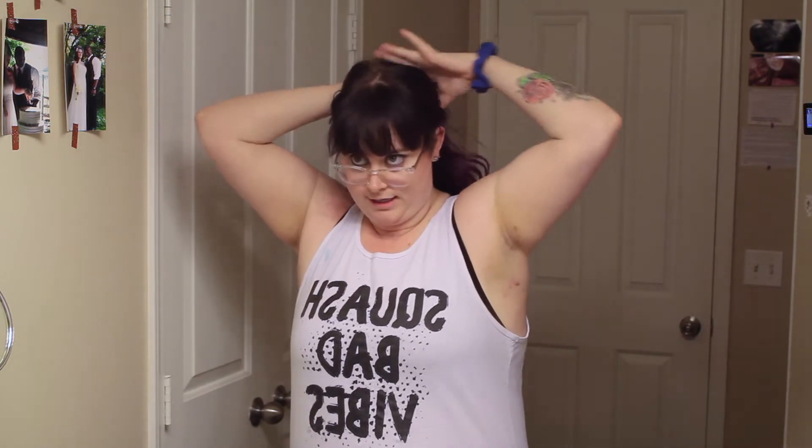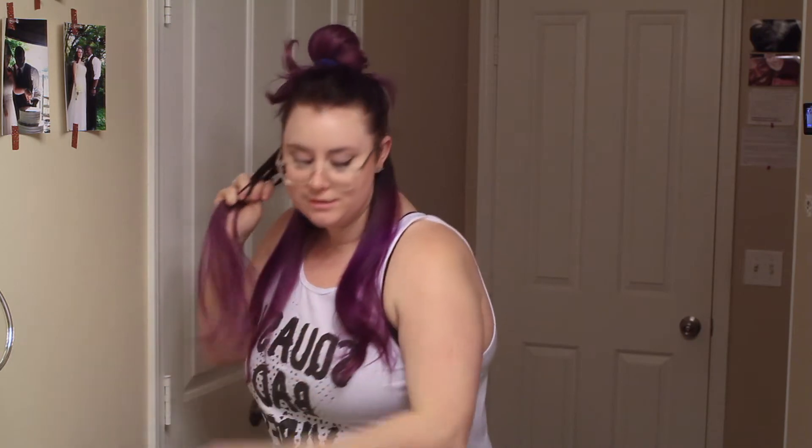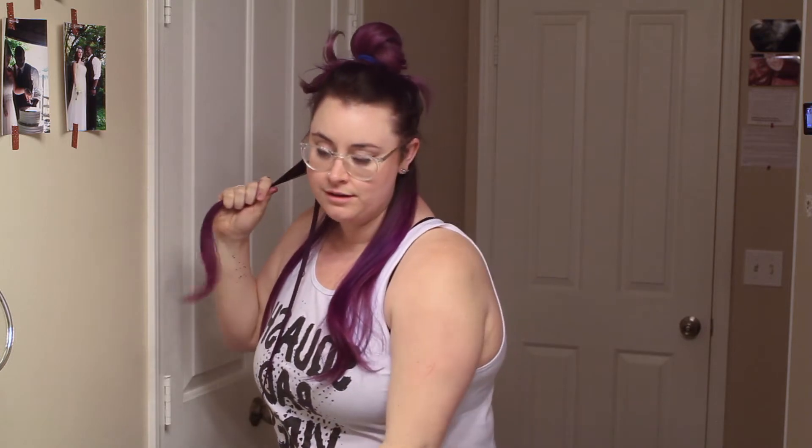This is gonna get very messy. I'm gonna put my hair up, part it so that I can get it coated more evenly. We're gonna go ahead and brush this out, splitting it two ways like this. I'm gonna get a piece or two and we're just gonna be putting it on like this. It's messy, so if you put it down just know that your clothes and your skin will be dyed.